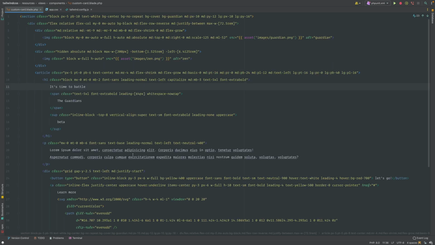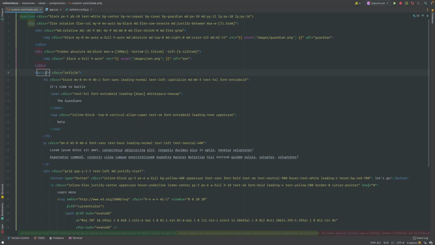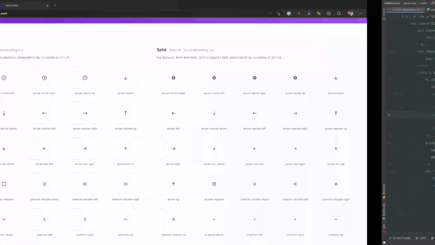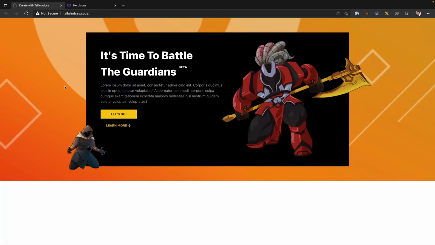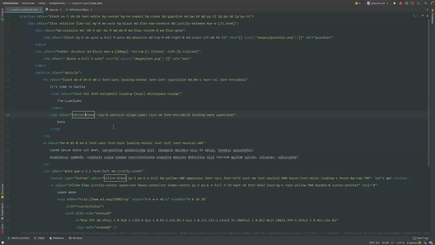If I go down to the article area, I delete all of this lengthy text and I just say article. That'd be useful if I had a bunch of things that were pretty repetitive. You start to get a code smell, it starts to repeat, and they're all the same. So if I had more articles or more things like this, I would just save this out. If I jump back over to my browser and refresh, nothing changes. It's exactly the same. And I could clean this up and make it as refined as much as I wanted to. So keep that in mind.